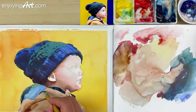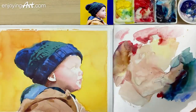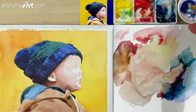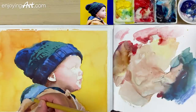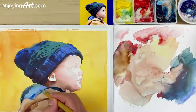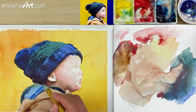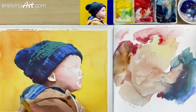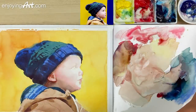Okay, now I'm gonna use the same color. Give a little details here. That's good. I'm gonna give a little bit color pattern. Now I'm gonna just take the Windsor Blue red shade and just draw a little pattern over here. Here you go. Just shape. Like that. Okay, a little shape on the edge over here. Okay, a little line coming up. Like that, that's good.